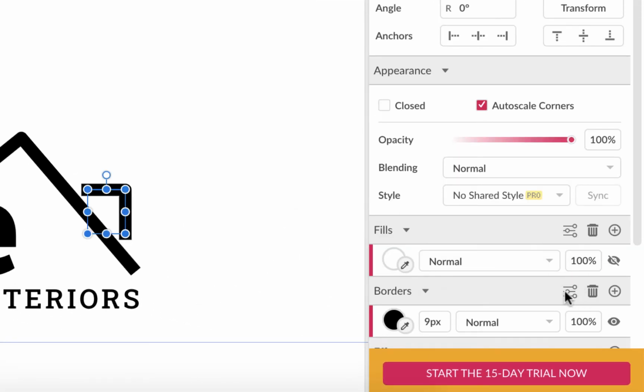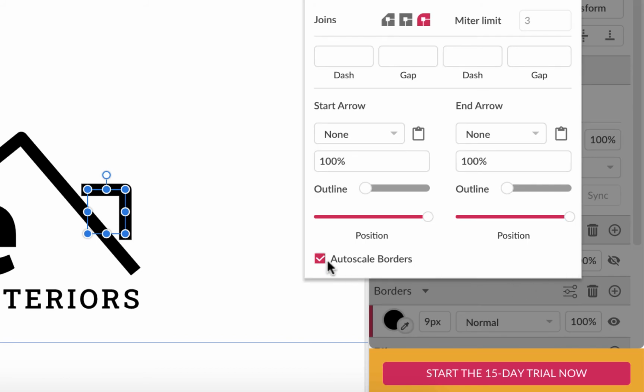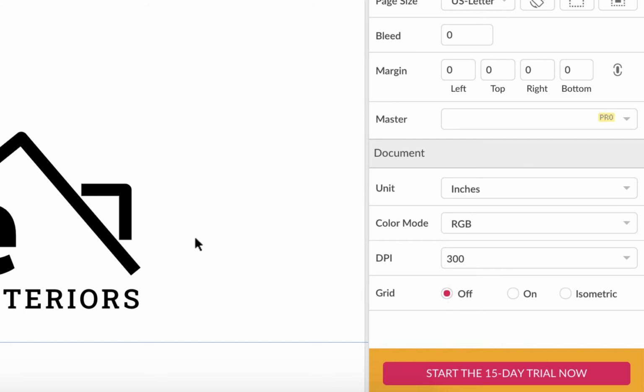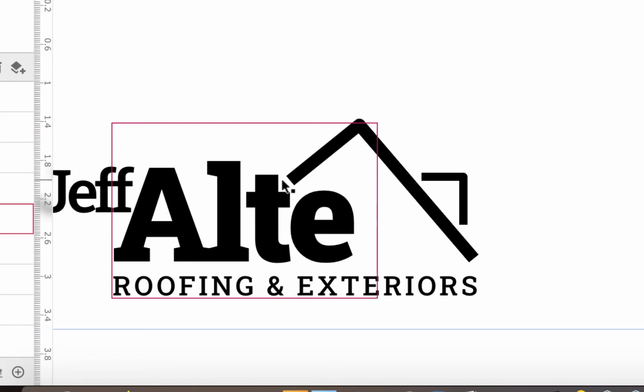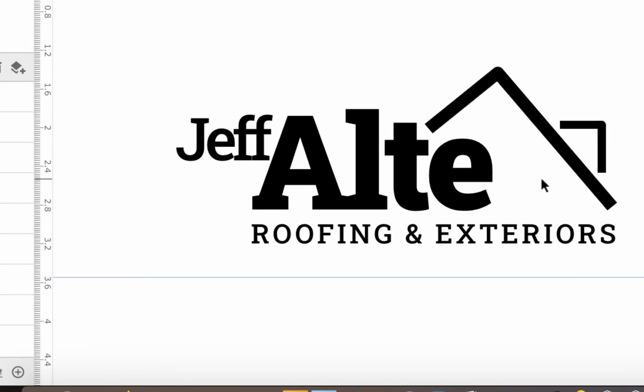But one thing you can check, if you look at the settings, you'll see it does have Auto Scale Border on, and I might want to make it a little bit thinner. So if I click on it, it's saying 9 right now. I'll go down a little bit lighter because it's kind of like a chimney, and that looks okay. And notice how I have it lined up with elements that are in my logo. Now, you could say this is empty here. You might want to bring this in a little bit.